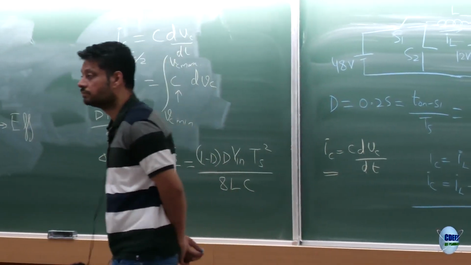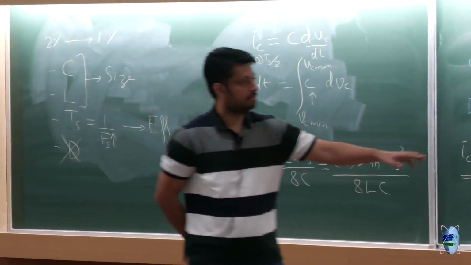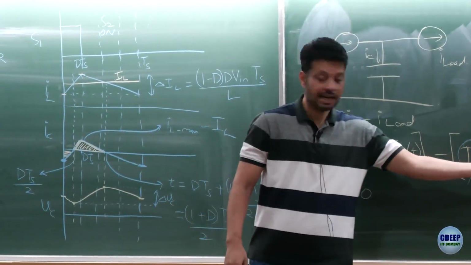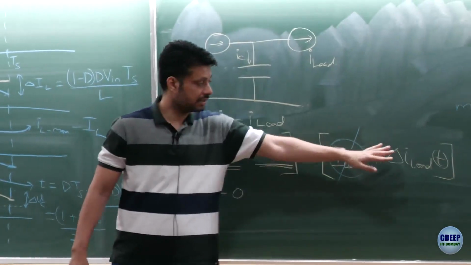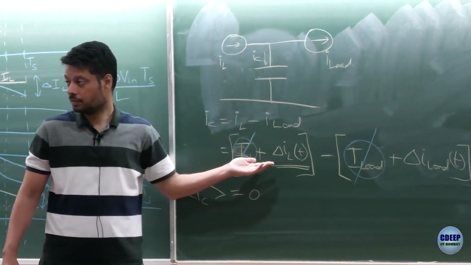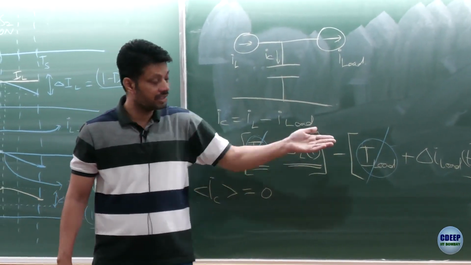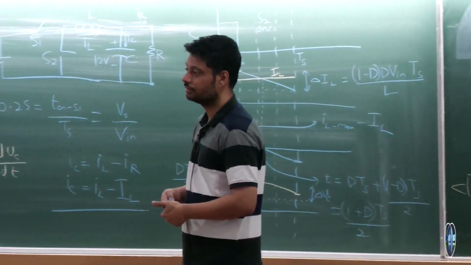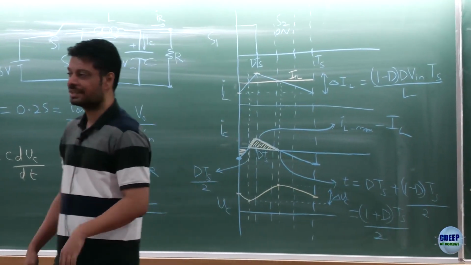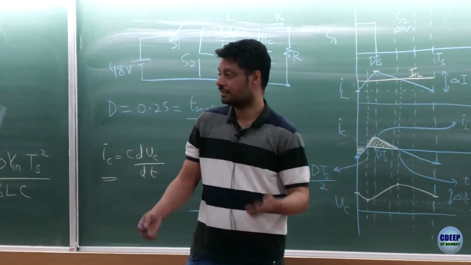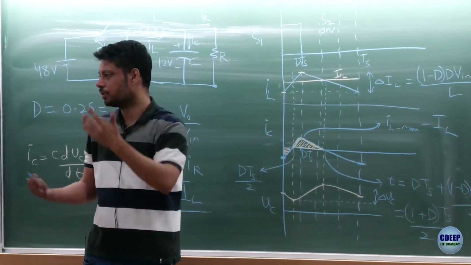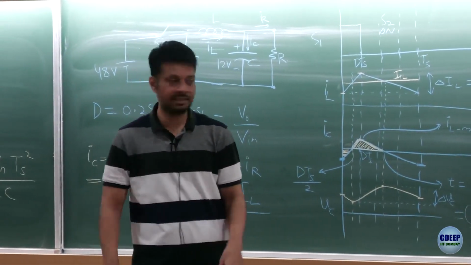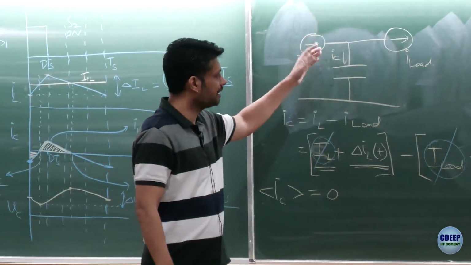Because now the capacitor current is a combination of this delta IL and delta I load. Earlier this term was not there, there was only one term. So now you have to make sure that with both the terms together, the ripple should be within 1%, and they would not cancel each other out. Of course, if they would have cancelled, then it would have helped, but there is a very small probability they would cancel. So it would end up increasing the pressure on the capacitor in terms of more ripple.